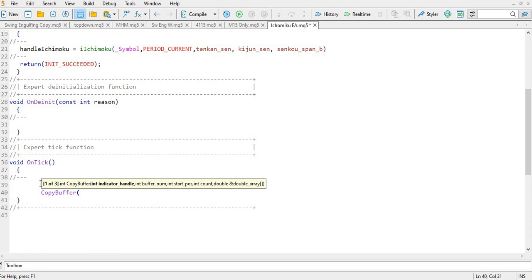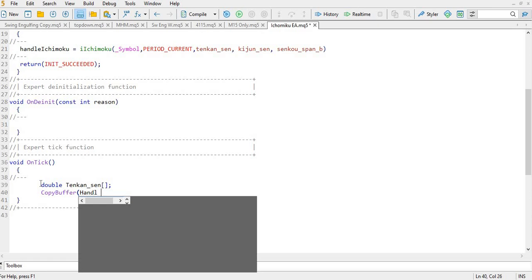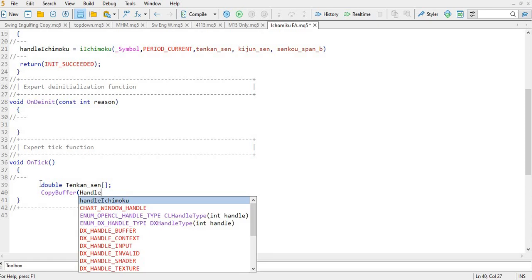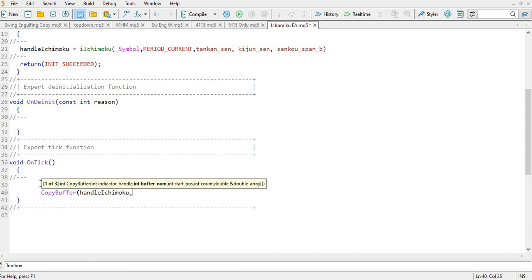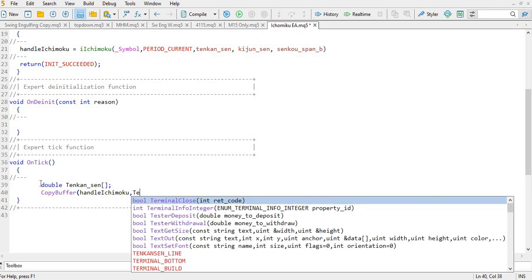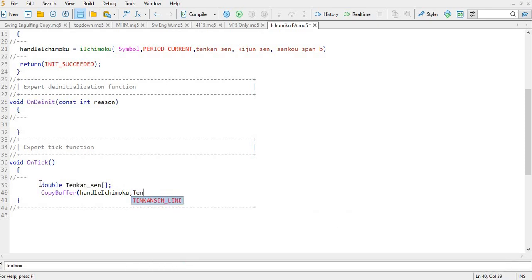Since we want to get this value from the Ichimoku, that's why we have the handle Ichimoku there, and here the return value for the Tenkan-sen line. The start point is 0. Let's return 5 values.